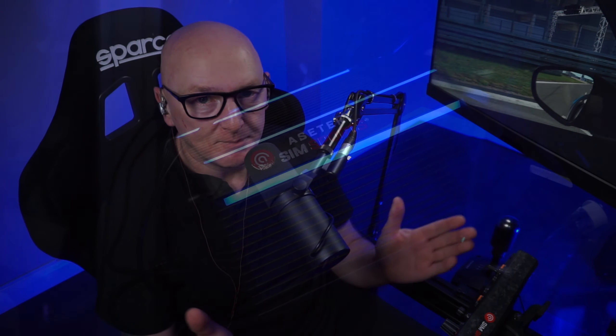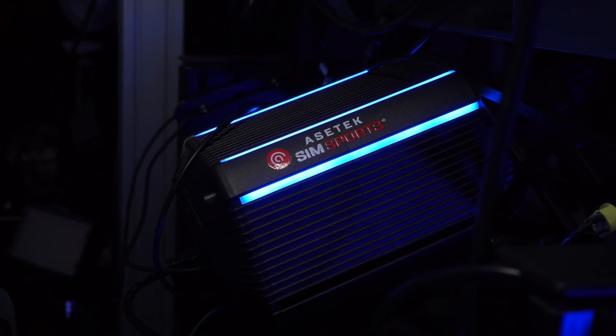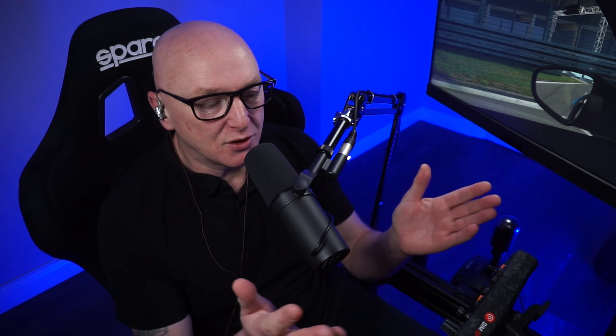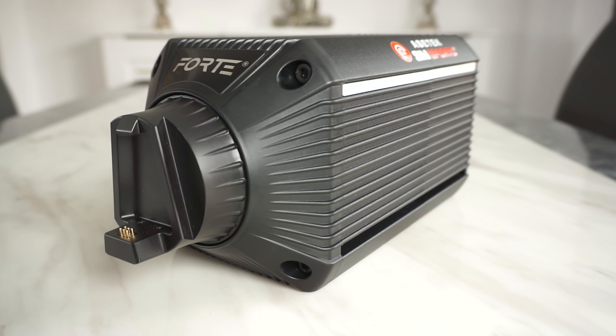So let's summarize. Firstly, how does it look? I think it looks brilliant — there's no reason why manufacturers can't make their wheelbases look as good as this, and it's got customizable RGBs. Build quality and general feel: this feels like a quality product from front to back, everything is finished beautifully. Performance: you won't be surprised when I say it performs brilliantly — really good. It outperforms my Simucube 2 Pro and my Simucube 2 Sport. I have literally got no complaints at all regarding performance.